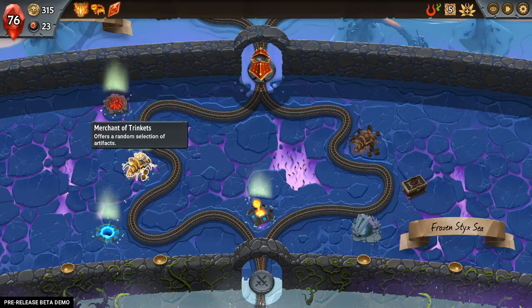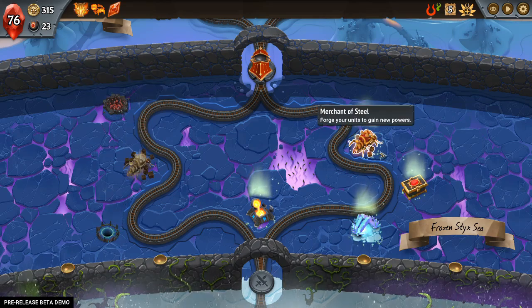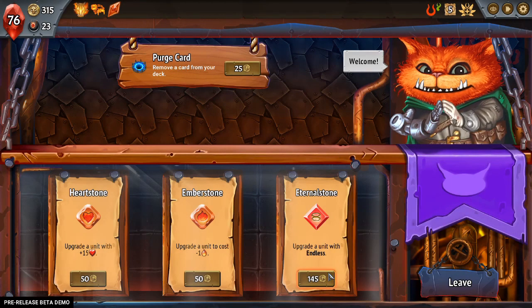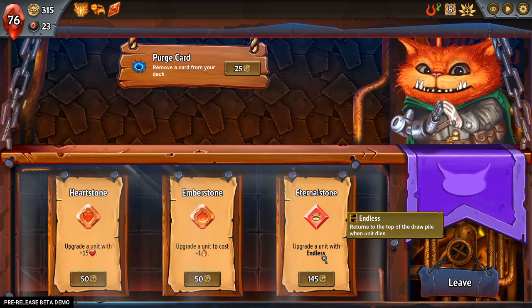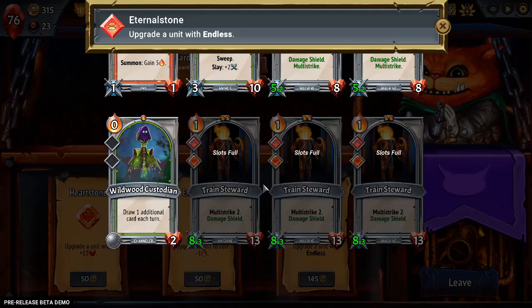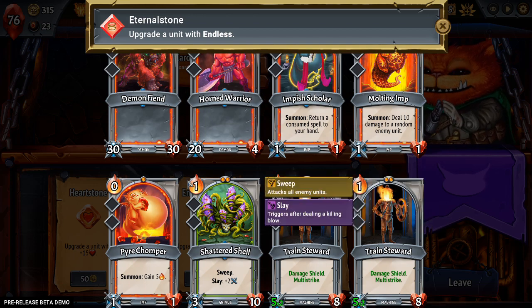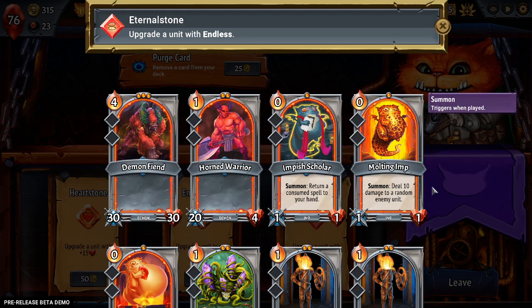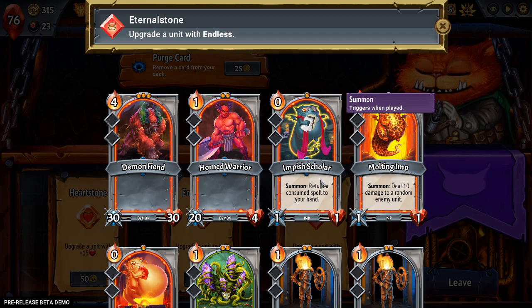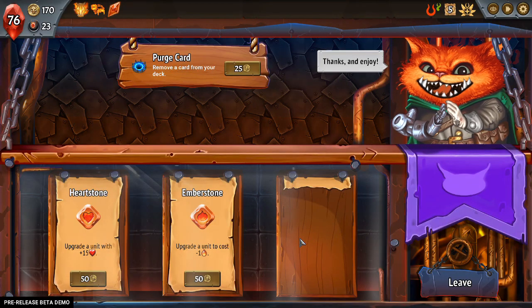Alright, here we have an artifacts merchant, and then further minimize our cards while healing. But I'm actually going to go over here. Now, Endless is a great attribute, and upgrade a unit with Endless. There's a lot of good choices. I could put Endless on one of our train stewards. They would keep coming back. I could put Endless on our Pyro Chomper and ensure we always have mana, free damage, because once they die, they come back to our card. Imps are really a great one to put it on. But because we have that armor plus 20 consumable, I am going to put it on the Impish Scholar.